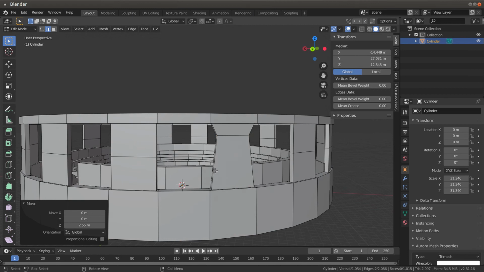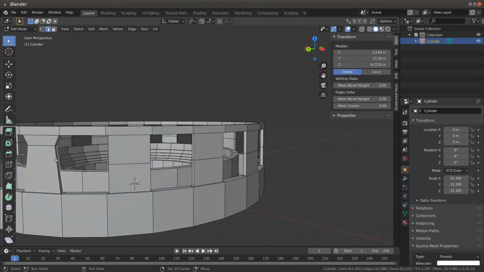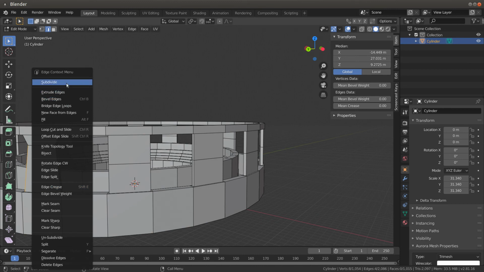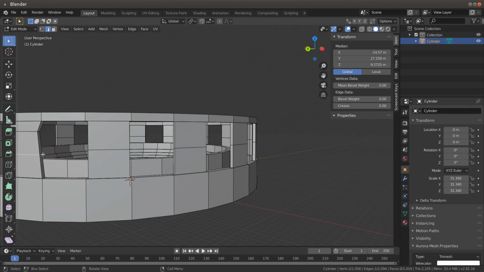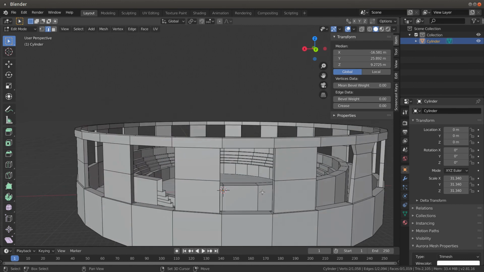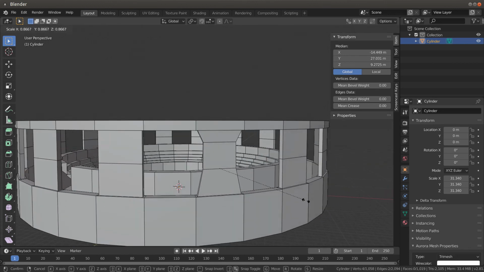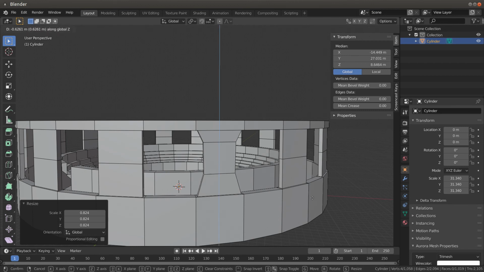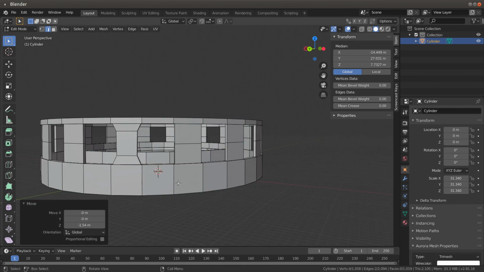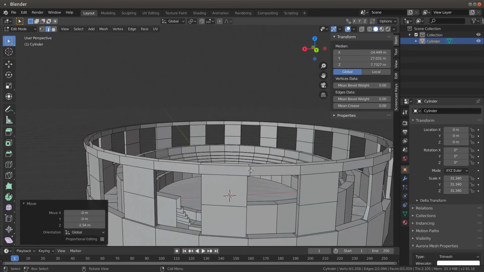You can also then do, say, still use the edges, select the edges. Select those two, and let's select this one and this one. And we can hit subdivide, right click, hit subdivide. And now you want to do, say, this edge, and hold down Shift and this edge. Now you can hit scale, and you can do G, Z, and bring it down something like that. But anyhow, make it whatever you'd like.